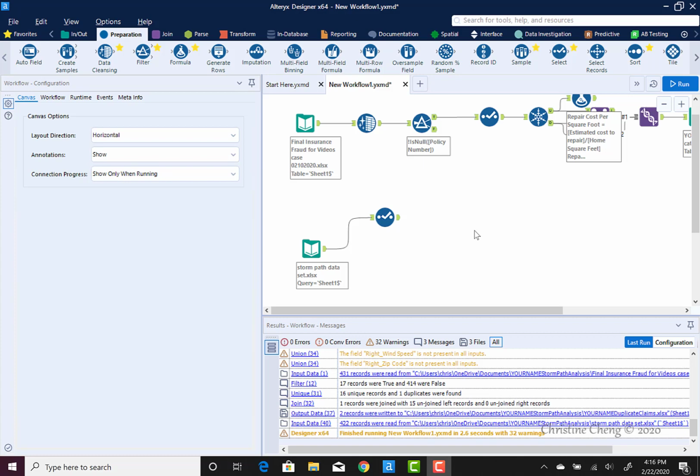This video demonstrates how to use the Summarize tool to compute the average wind speed, rainfall, and hail damage, grouping these measures by time. There is not a video that shows the process of importing the storm data and cleaning the storm data, since these steps were demonstrated for the claims data set in previous videos. I have added these steps to my workflow so that I can demonstrate the process of summarizing the data.